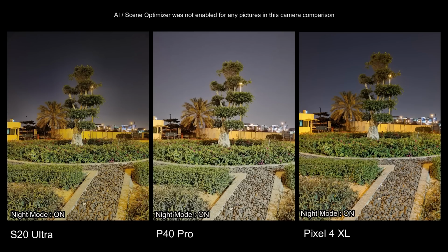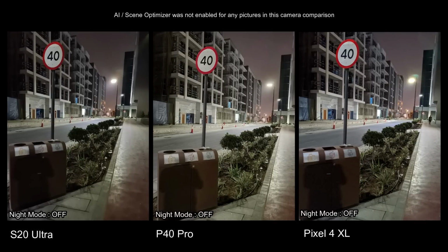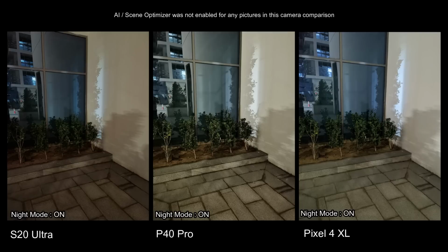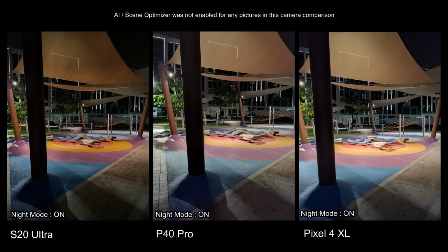Whereas when you talk about the brighter shots during the night, P40 Pro takes the cake. But in some cases, it actually hampers P40 Pro's performance. Now, this is something that we all can learn from. P40 Pro's night mode is not something that you need to kick in by default. Their main sensor is capable of capturing images without even using the night mode with good brightness and good detail. You should keep the night mode reserved for very dark scenes. Yes, I would recommend using the night mode on S20 Ultra because it handles and captures the noise really well.